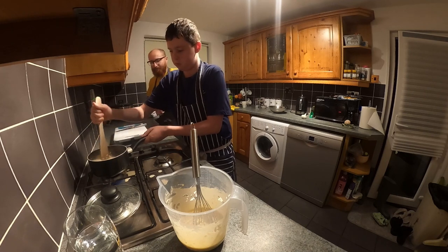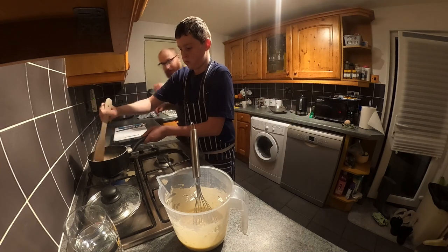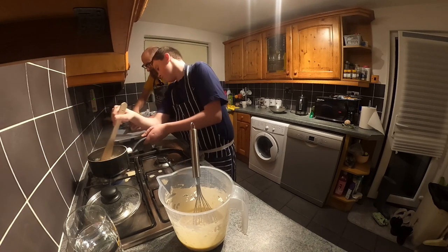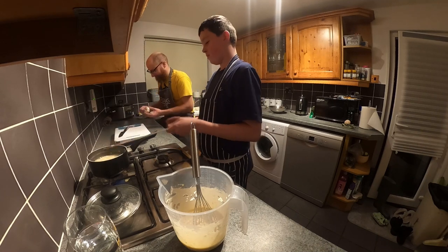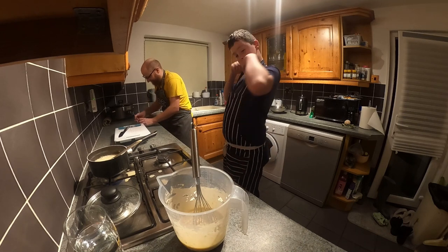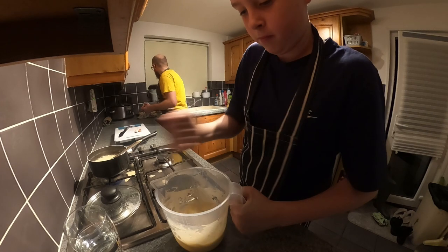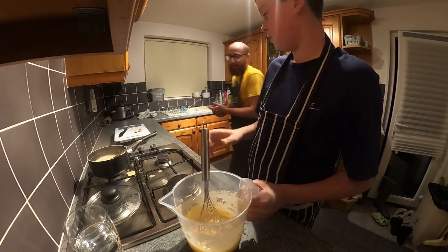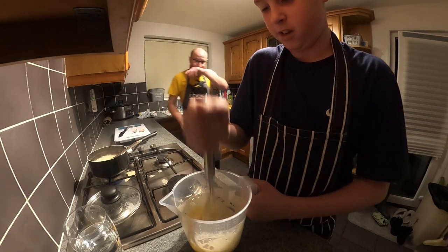What's in the rice? Is it only water and rice in there? Yeah, that's it. Just water and garlic bulb. Is it still in there? Yeah, it's all over the place. It's at the back of it, isn't it? Clean it up after. Do you want to do the garlic? Yeah. It looks like cake mixture. It does, doesn't it? It's quite nice, that. It's come out well.